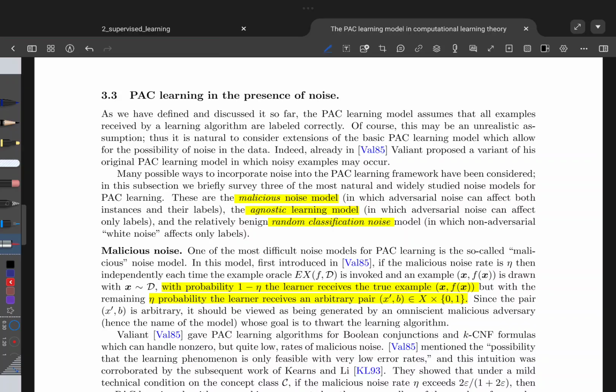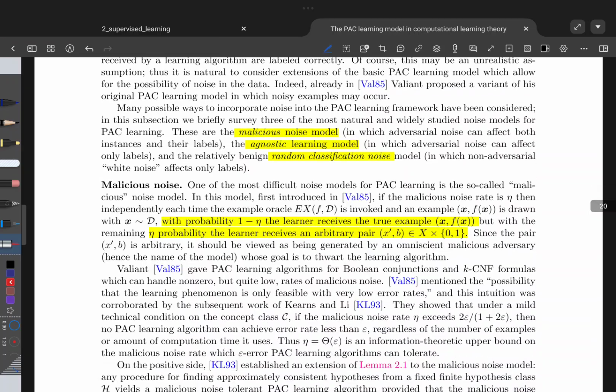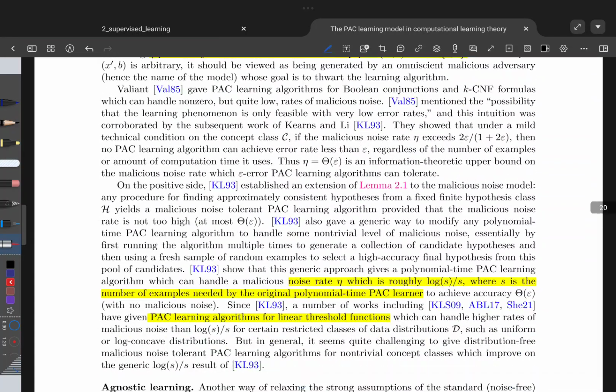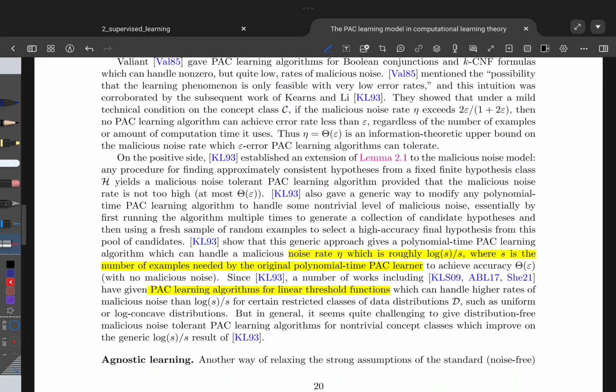So one such model is the malicious noise model, wherein you assume that with some probability, or some fraction of the samples you get, are drawn according to this IID distribution, which is unknown. But some fraction of the samples could be corrupted, so they don't come from the same distribution as the rest of the samples. And an adversary can put in anything it wants. It can fill these data points with arbitrary values. All right. So that's the malicious noise model, and there are results known in this particular case.